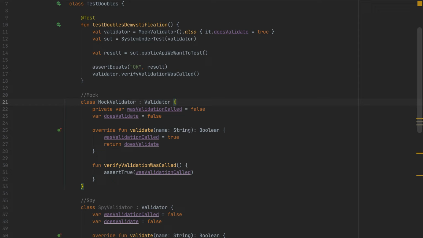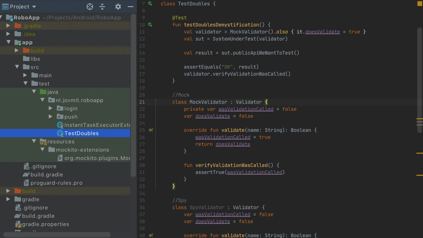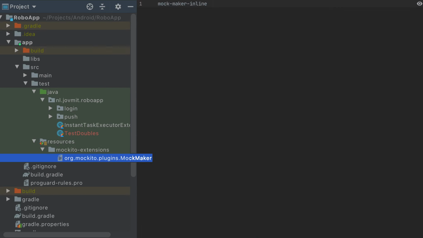And the other way, if you are using Mockito, the very naive way to be able to mock concrete types is by using this Mockito plugin, which looks like this. And then if I mock out a concrete type, it would work.